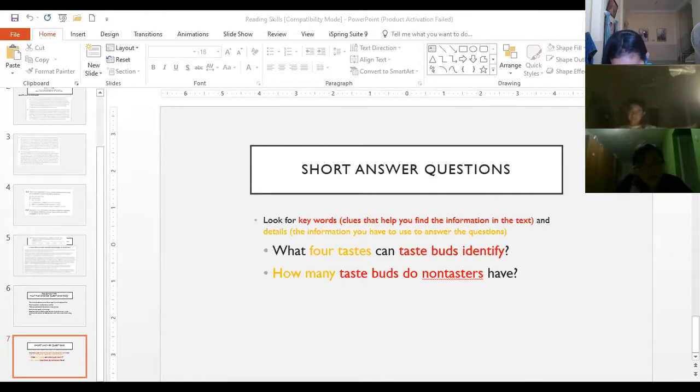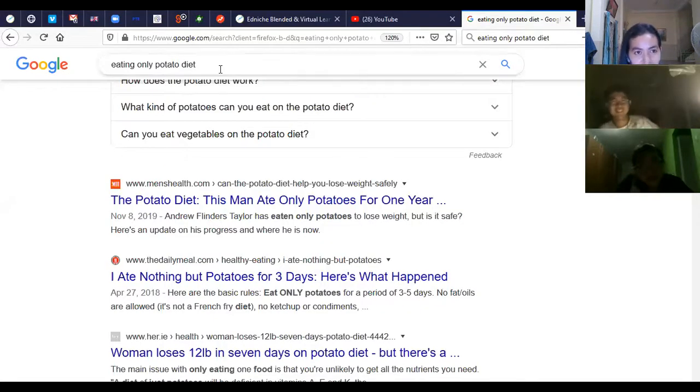Potato challenge, something like that. She titled it like the results are unbelievable, and the guy eats only potatoes. You do not get to put any salt in it, no sugar, no salt, and you can only either boil it or bake it. Oh, they call it a mono diet. Found it. Mono. Let me show you. So a mono diet.